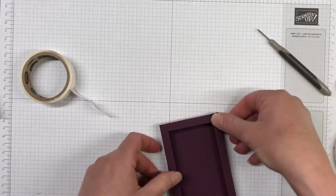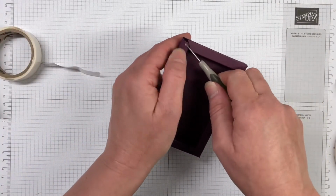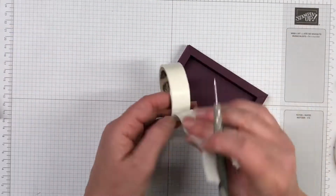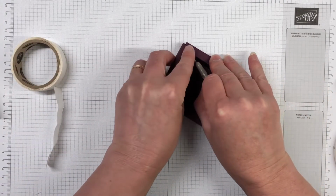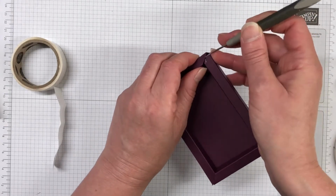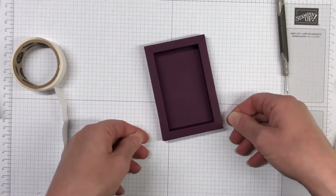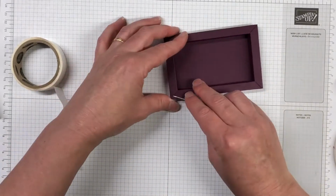Now I've used that DSP for the belly band, and I think if I was to create this project again, I would probably use cardstock and then just cover it with the designer series paper. Sending it overseas just with a belly band of DSP was probably not the best idea I had, but I think the cardstock would have held up a lot better. So we've also used the designer series paper to fussy cut and create a really great image for the front of the box as well.